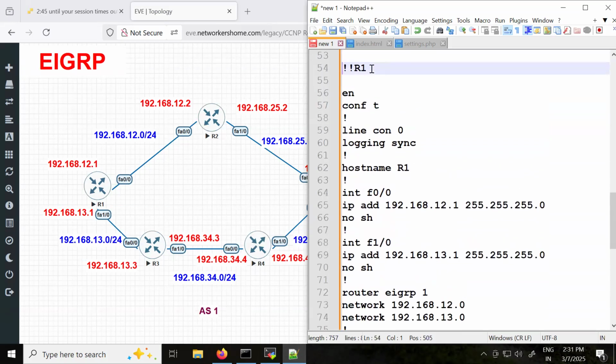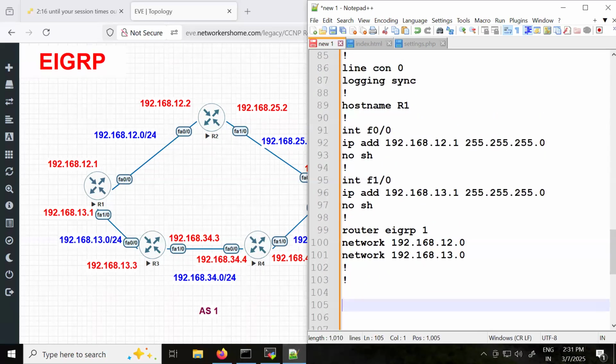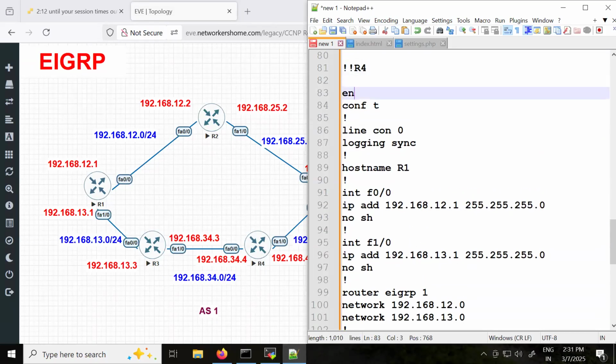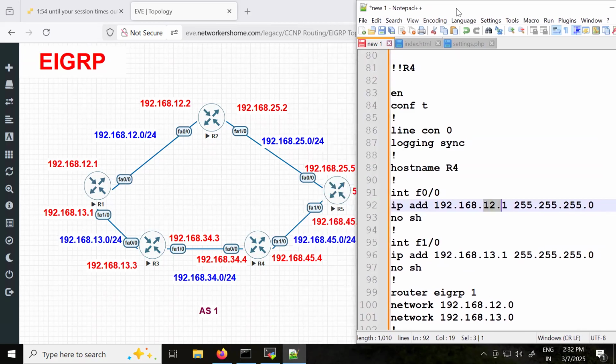And then R3. So this will be 13.3. This will be 34.3. R4. R4 is 34 and I think 45. Yes. 34.4.